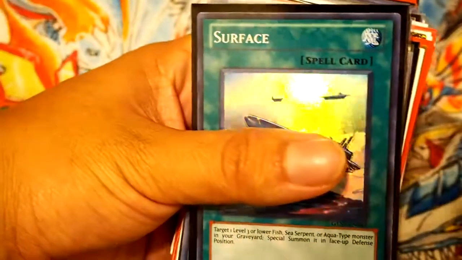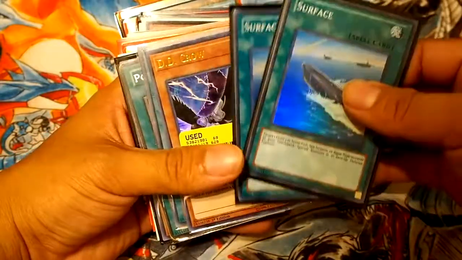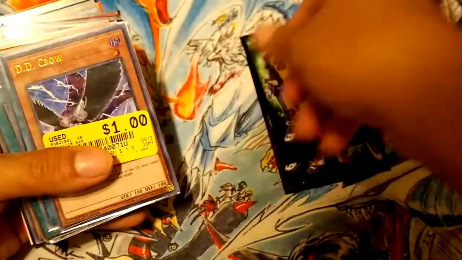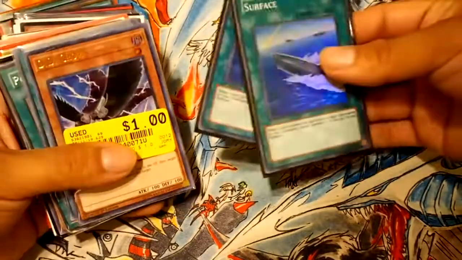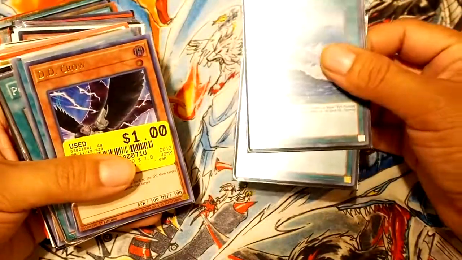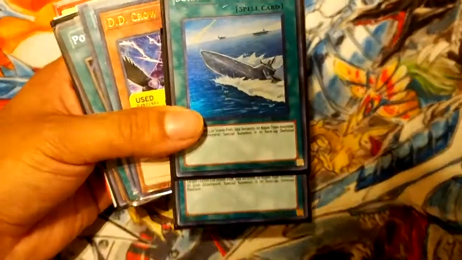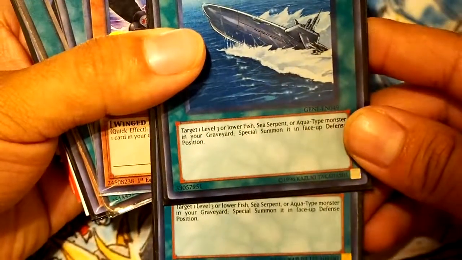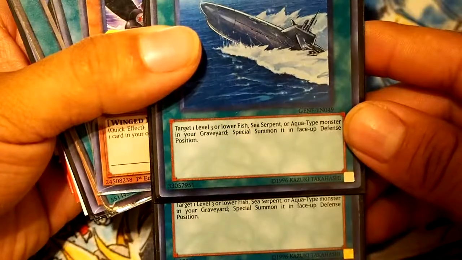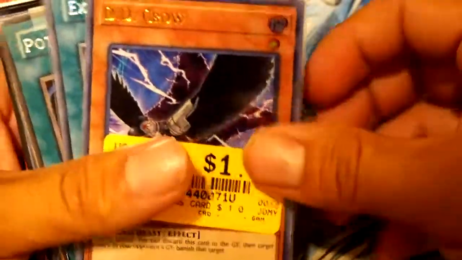Okay. Now, I'll show you guys the Spoils of War. So, zooming out. I got two surfaces. Again, they were a dollar, but, you know, you get one for free. And, you know, good aqua support, I guess. So, I don't know if you guys know what it does, but I'll zoom in just in case. Level 3 or lower fish, sea serpent, or aqua monster in your graveyard, special summon in face-up defense position. So, hey, works.